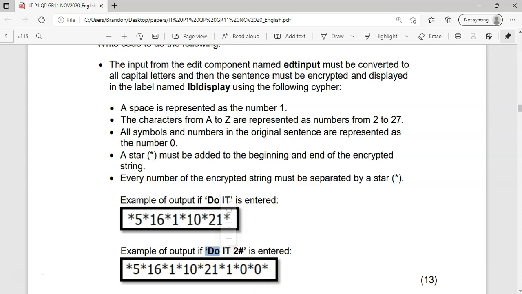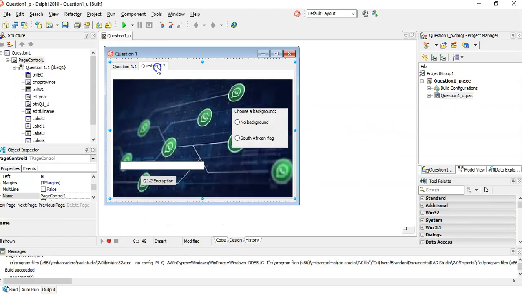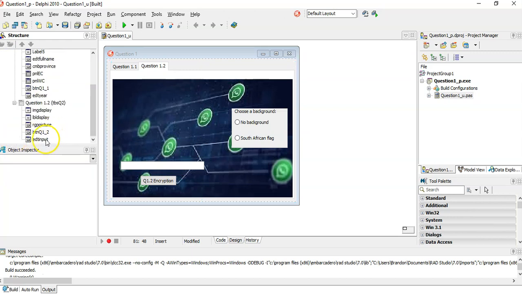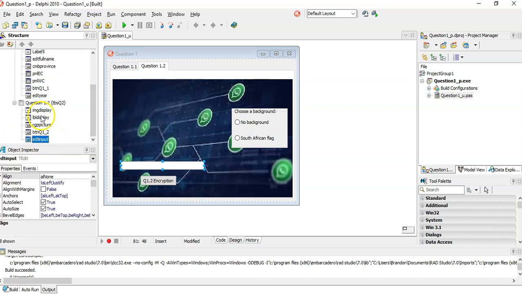Now, if I go to the program, it's on the second tab. You just click on the tab. There it is. I don't know where the label is, but there is obviously a label here somewhere that we can click on. I'm going to go to the tab sheet there. Where's the label? Okay, so that's the input, and there's a label over there. Now, you see there's nothing in the input.